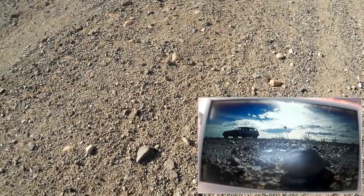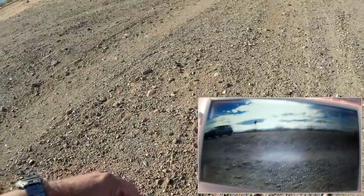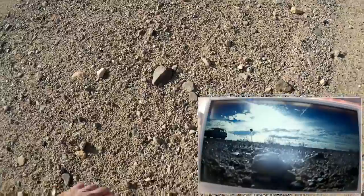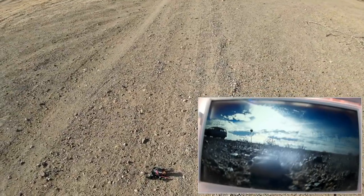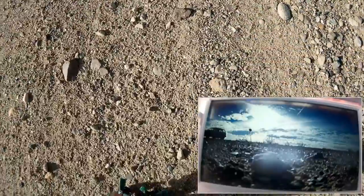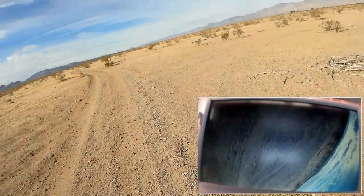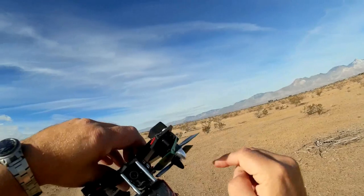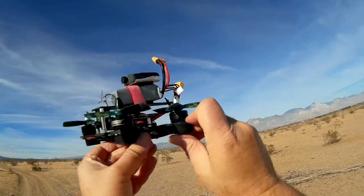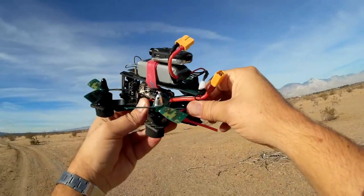Let's stop the camera and see how this can take a beating. Putting the camera back on and inspecting it — let's see if it will start back up and go into angle mode. It didn't take that beating very well. We lost a landing pad and I got dirt in a motor. I unplugged the battery and got that dirt out, flipping it upside down and spinning the motor by hand to check for resistance. Found the pad and pressed it back into place.